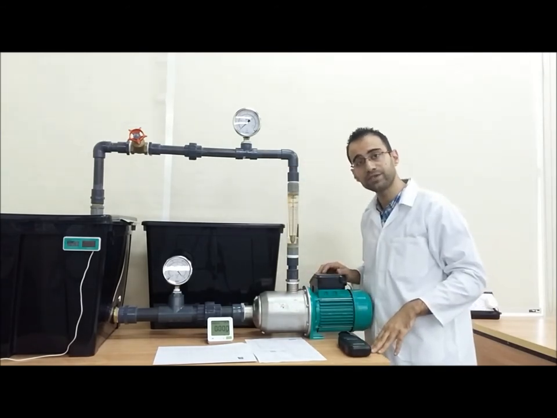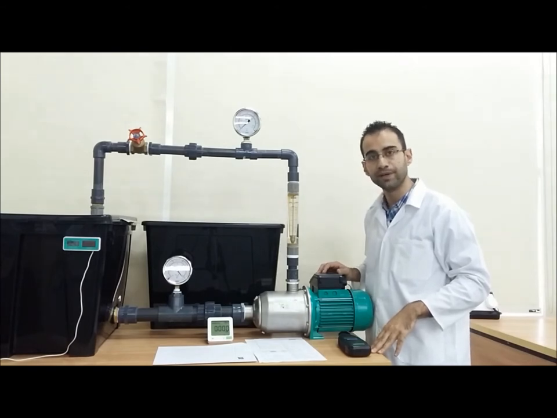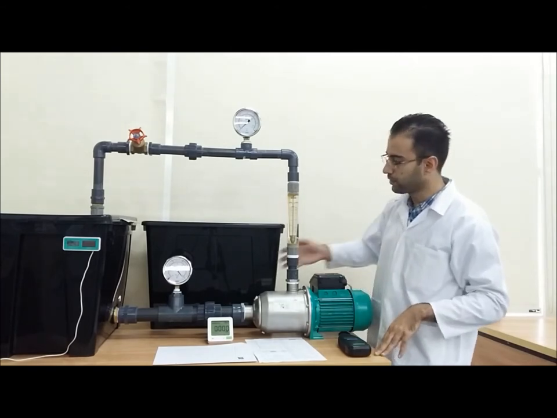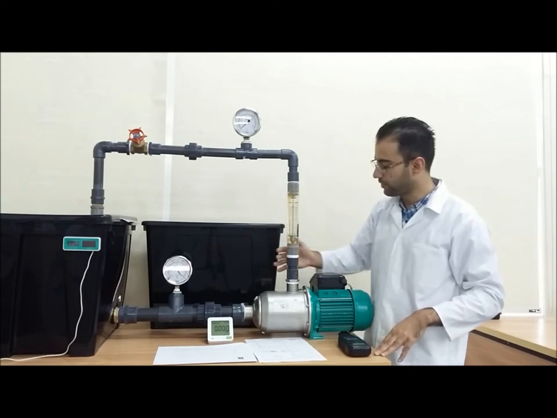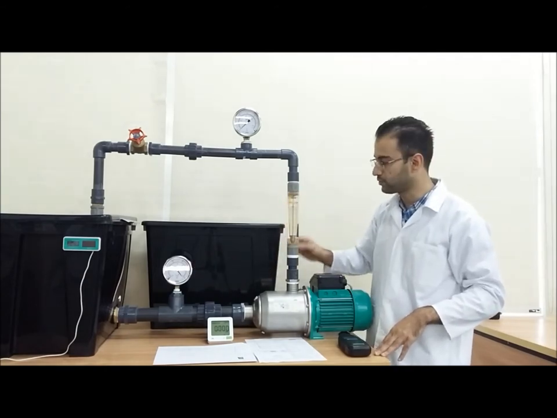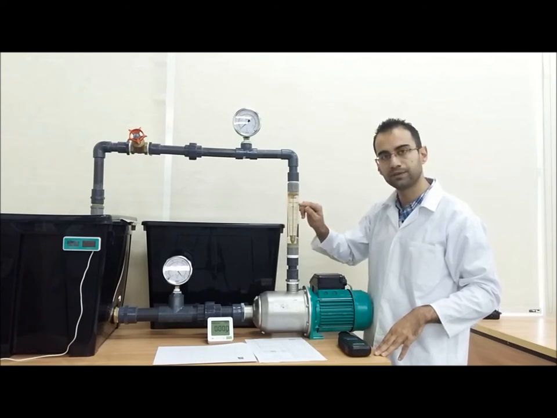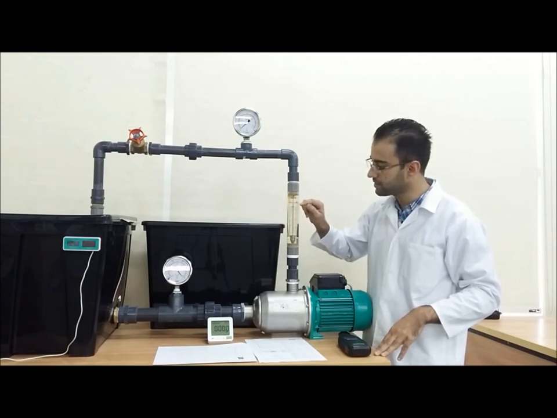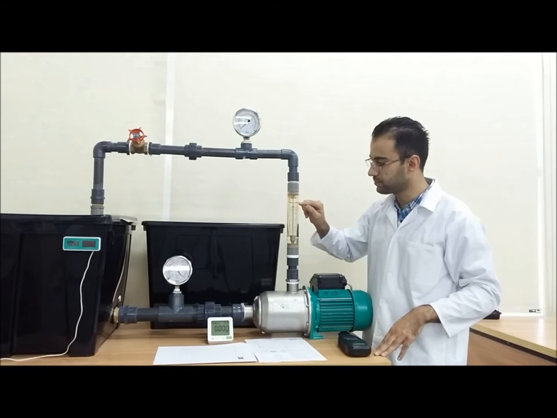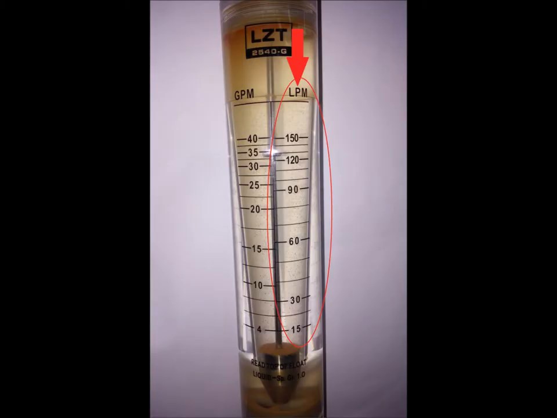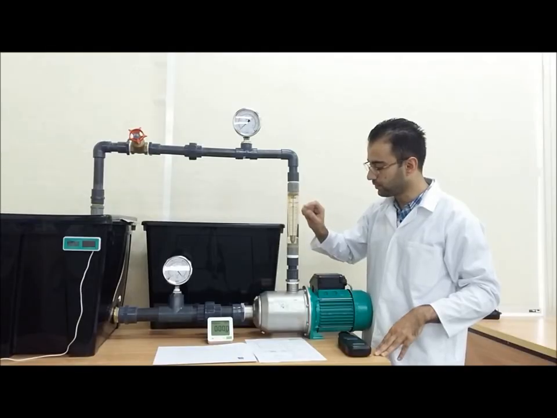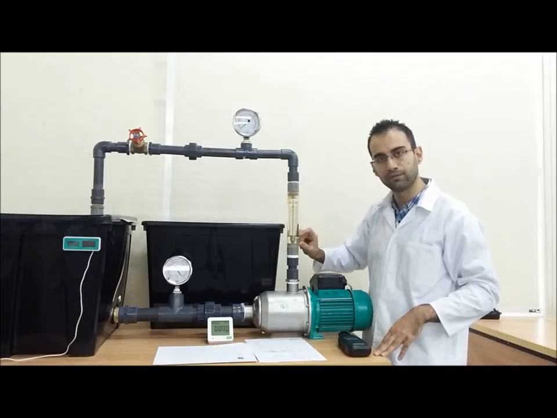We have some measurement devices fitted to this system in order to provide you with details of the flow. We have a suction side pressure. We have a flow meter in here which gives you reading in liter per minute. Always we read the right side of this which is marked as LPM, and always we read the top of the metal float.